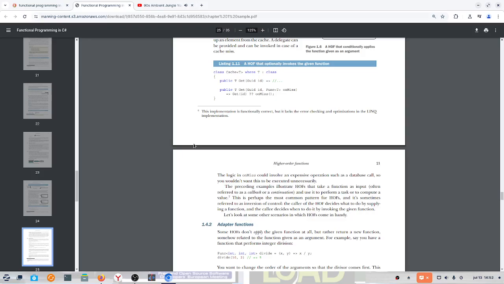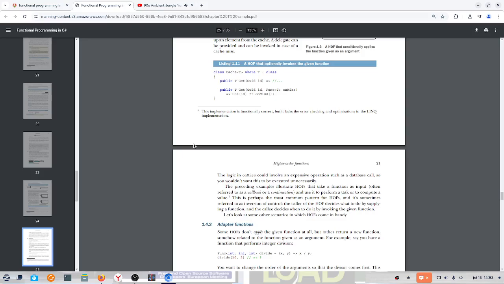The preceding examples illustrate HOFs that take a function as input, often referred to as a callback or a continuation, and use it to perform a task or to compute a value. This is perhaps the most common pattern for HOFs, and it's sometimes referred to as inversion of control.